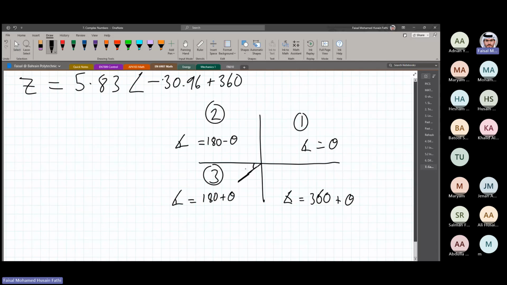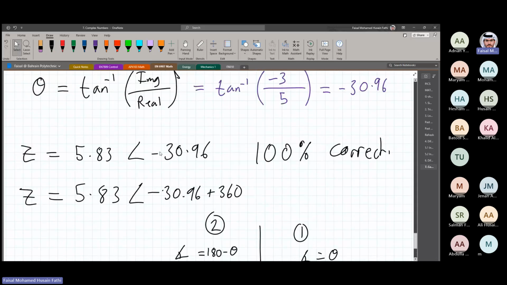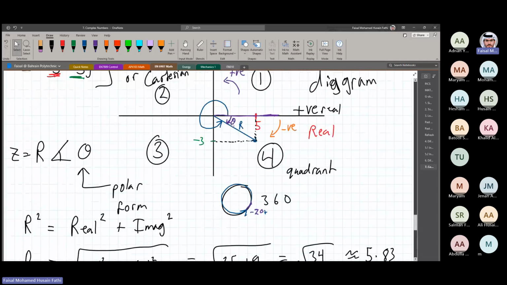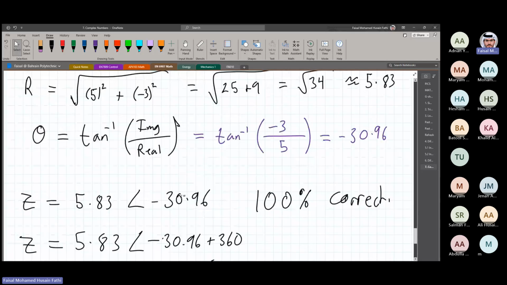The reason I'm saying to be careful with this is because the theta is actually... No, okay, it's fine. Yeah, this is going to be theta. Yeah, you're right. You're correct. It's okay. And this is going to be 360 plus theta. That's it. Okay. Of course, when I say theta, I'm saying include the sign. So in this case, it should be minus theta. For example, here it's minus 30.96 because the minus represents direction, not the value of theta.